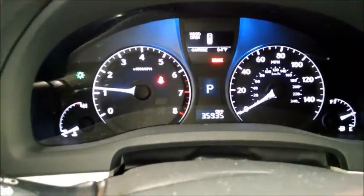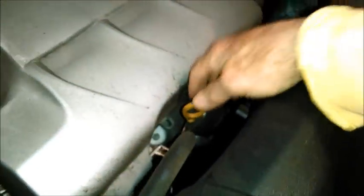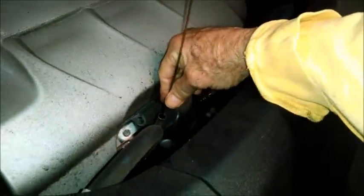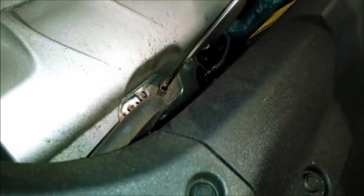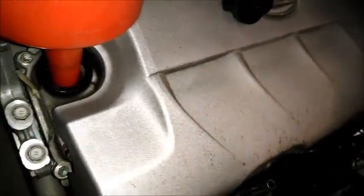I'm going to go look for leaks underneath. You always want to do that. No leaks, so I'm going to shut it off now and check the level. I checked the level. You're not going to be able to see it on the camera, I don't think, but it's about halfway between the top button and the bottom button. You really can't tell very well with the camera, but you can see the 2 buttons there, or 2 dimples. So I'm going to add another half quart to bring it up to the top, and call it good.